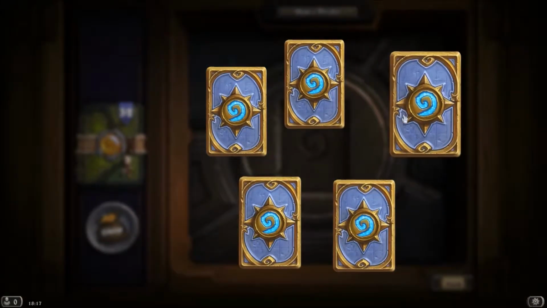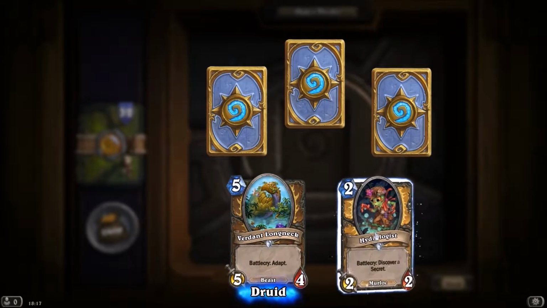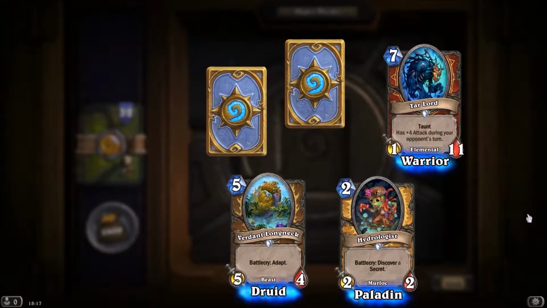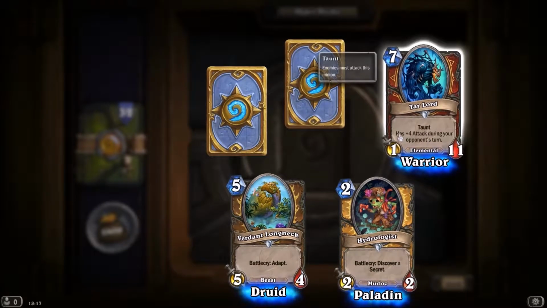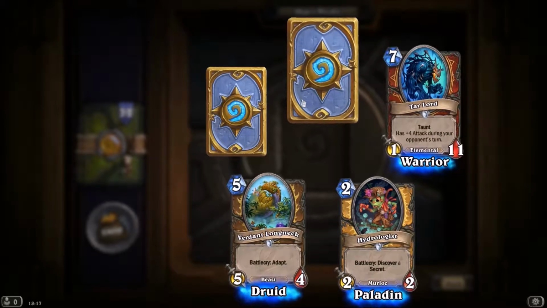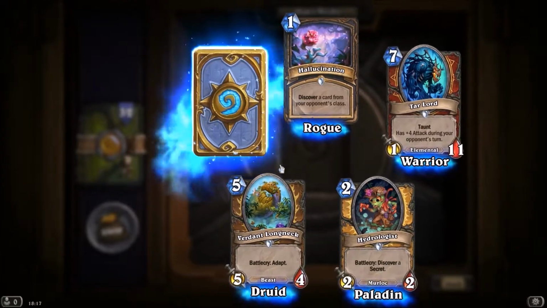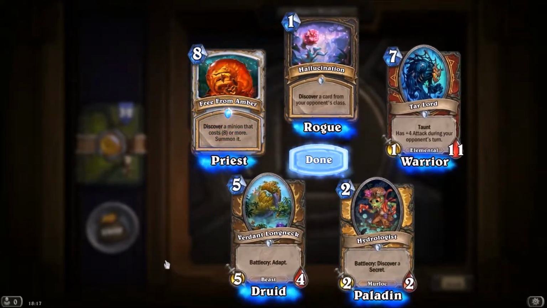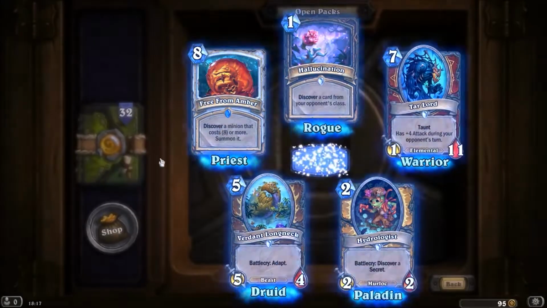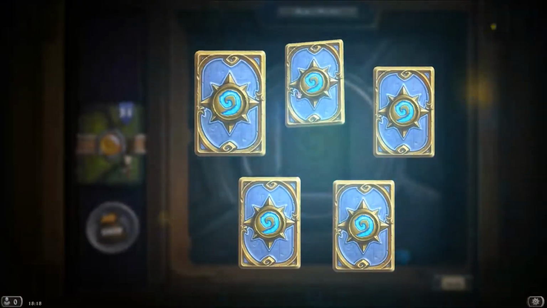So we've got a rare. Okay. I've had 2 of those already. I don't think I've had one of these before. Tarlord. Taunt has 4+ attack during your opponent's turn, and it has 11 health. That's not a bad one, actually. Hallucination. Discover a card from your opponent's deck. And the rare is Free from Amber. Discover a minion that costs 8 or more and summon it. Interesting. For a priest, is interesting. I can't remember. Did that say from your deck or just randomly?